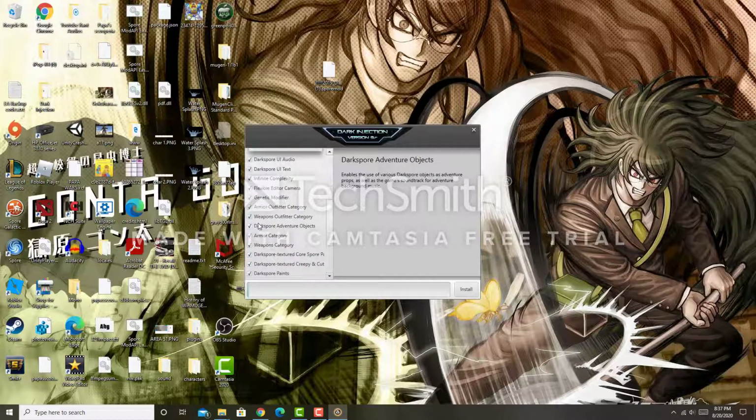Now, if there's one that you don't want in game, let's say I don't want infinite complexity, we're going to uncheck that. Once you uncheck that, the complexity will restore back to its default settings, and that will not allow you to complete complex creations. If you want to create complex creations, which I know everybody will, check this box, and it's going to enable that complexity.